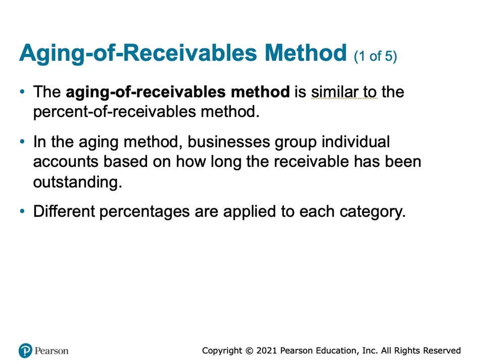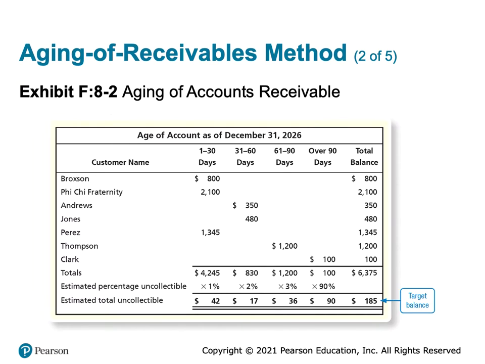So in that regard, it's considered more accurate because we're not just saying some percentage of all receivables. We're saying if you hit the 90 plus category, there's a very good chance we're not going to collect. But if you're still in the 0 to 30, the odds of us collecting are much better. So we're applying different percentages based on the riskiness or likelihood of us collecting. And so you can see in this slide an example of that.